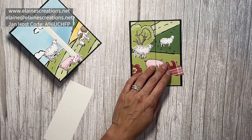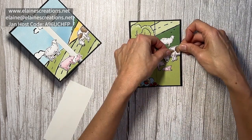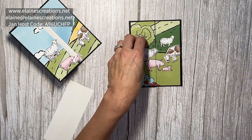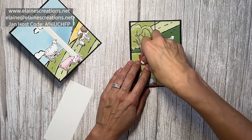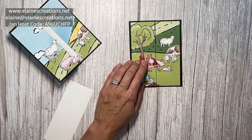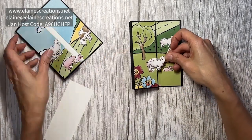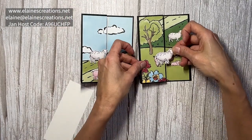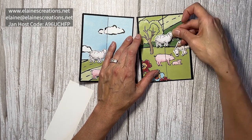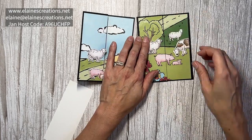So I'm just going to use this cut off cow. And I'm going to stick her right here. And then I've got this little cute sheep. And I'm just going to stick him over on the other side. If you wanted to, you could place him halfway like I did on the pig here. But whoops, he's going to go up here. Oh, maybe I could do it halfway. Oh, he's too close to the other sheep. So we're going to do it here. He's going to be by the tree.